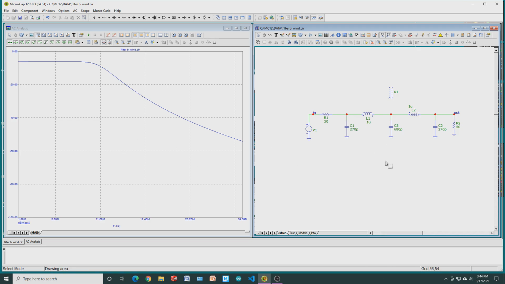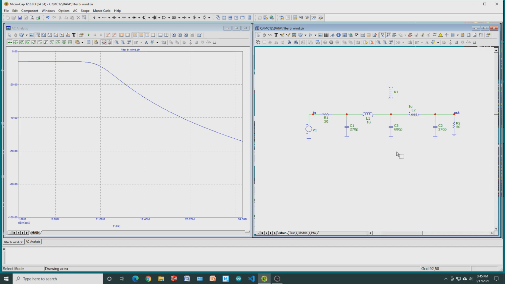So how do we model the one that's on one core? He said you need to add mutual inductance. So I've heard of mutual inductance. I always kind of associated that with two coils that were next to each other, but I guess if they're on the same core too, then they have even more mutual inductance. So I guess that makes sense. So you need to add mutual inductance.